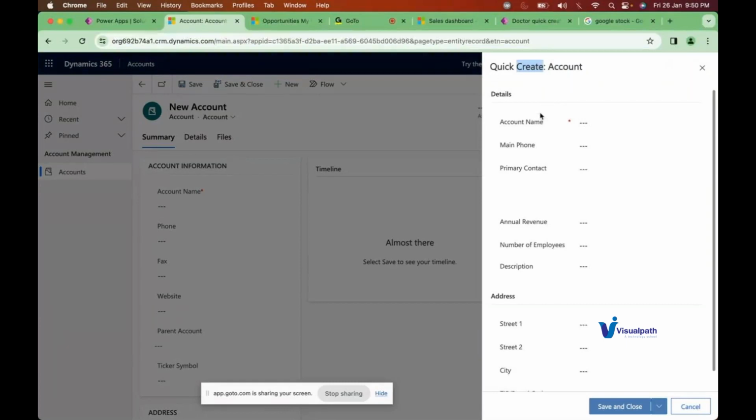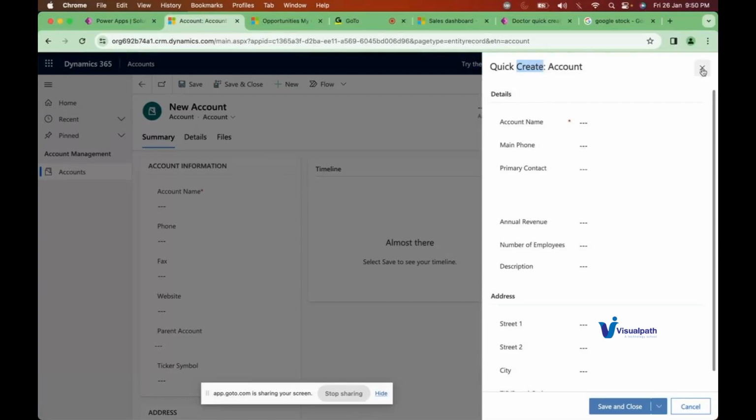The difference is when you go for quick create forms, you want to create data in rapid fashion. You don't want to enter all the data, but you want to enter important details, only some important kind of data. When you have certain transactional data which should not take time to create, then you go for quick create form. It is just a different layout. So that is the difference.